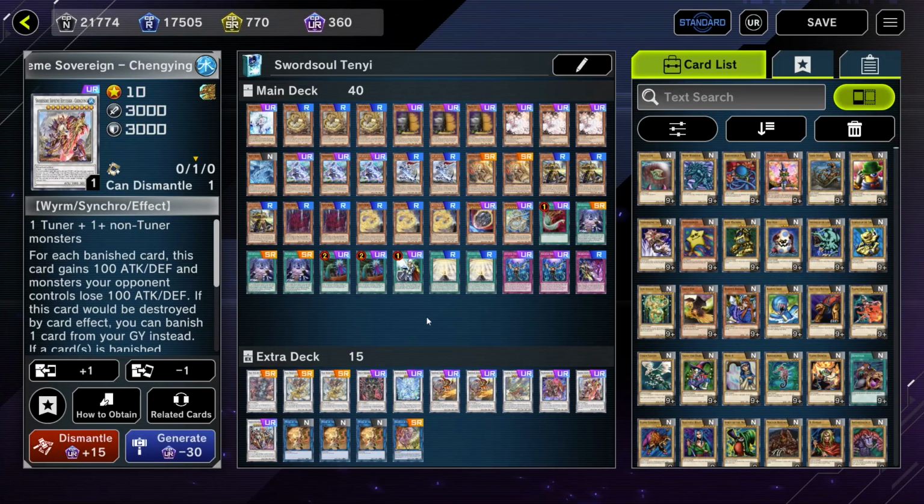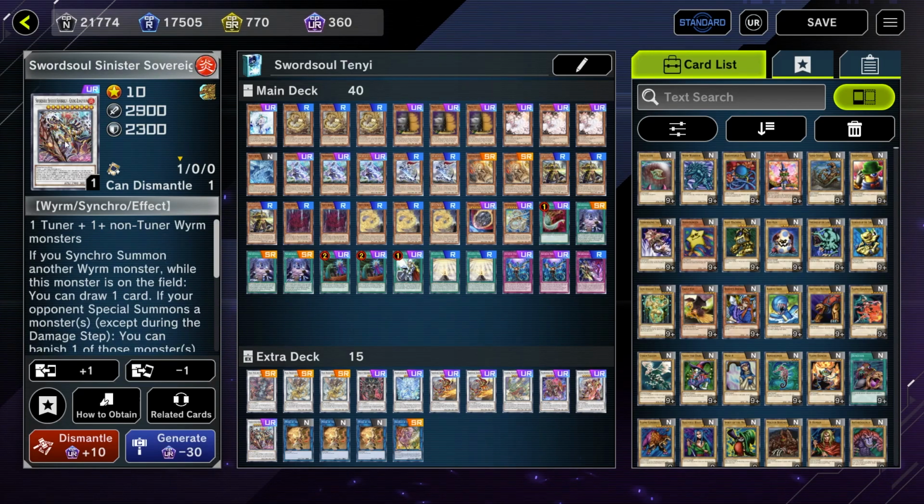So today we're going to be taking a look at Swordsoul Tenyi. Specifically, I am doing a post-ban list build, which is kind of funny because I don't think I've really had much of an opportunity to come back to this deck just yet since the release of the Sinister Sovereign here. But honestly, we're already at the point where we have to update the deck again for another ban list, which again, I will not complain about this influx of new content and ban list updates, that's for sure. But of course, with Halq Fibrax being banned, that has definitely changed the scope of how this deck is going to be played, right?